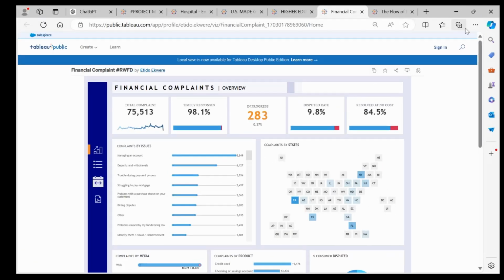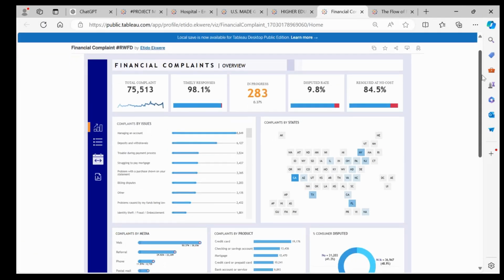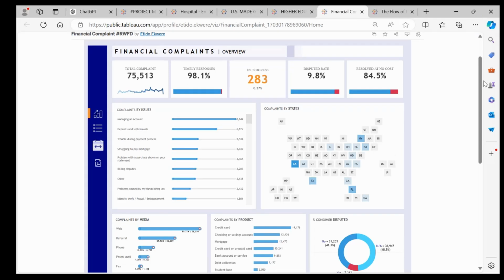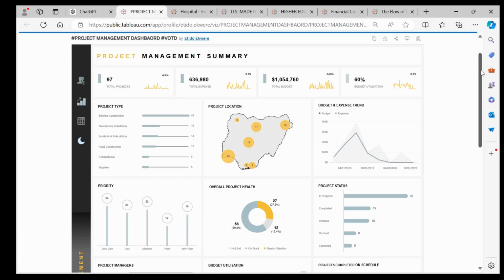Now, here is a Viz. Here is what a proper Viz looks like. This inspiration came from a lady called Ganges. The channel is designed to give you the rudiments of things that will help you put together something as sleek and as beautiful as this. You can find all of these on my profile. So I'm spooling out these Vizzes from my profile.